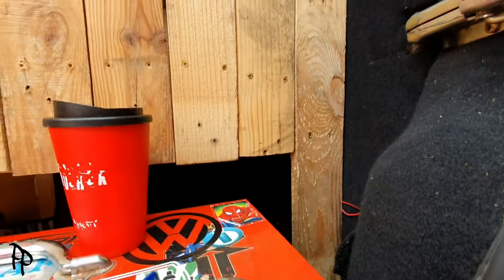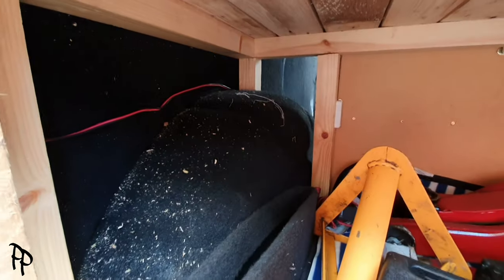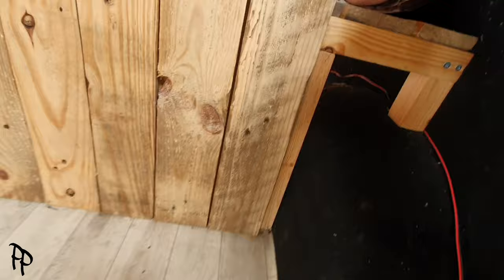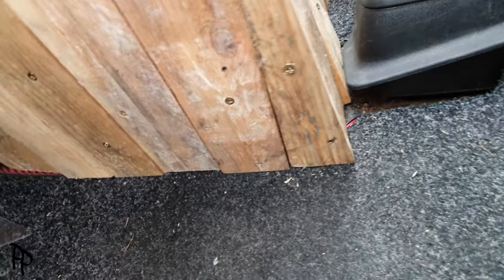I have actually ran mine underneath the whole seats on this side, because at some point I am going to be taking all this lot out to run the wiring inside the panels. And then the same on this side - I have run it just on top of the wheel well. Like I said, I am going to be hiding all this wiring a lot better. It's just for now, until I get all these panels off - I need to move the bed to be able to do it. And then I've run this side underneath the step, along there, underneath the mat, through here, underneath the sub, which is where the speaker wire is for the secondary speakers.